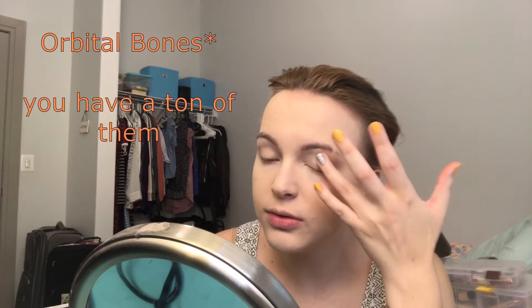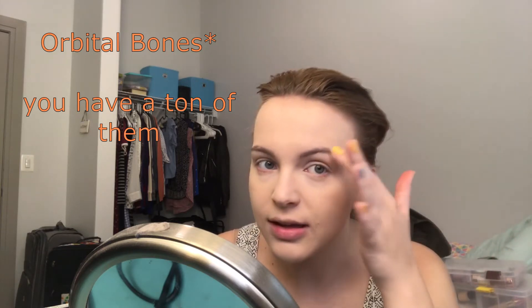First we're going to start with the eyes. With a skull, feel your face and find where your orbital bone is — your brow bone. Literally you can feel it; that is where your skull is. If you want to go larger than your actual skull, you can do that. I'm going to feel around and start with the line here. I'm going to get a different brush. You can use eyeliner — you don't have to use Ben Nye. I'm using it because it's really black and easier for you to see. My orbital bone ends there. Just connecting the two.